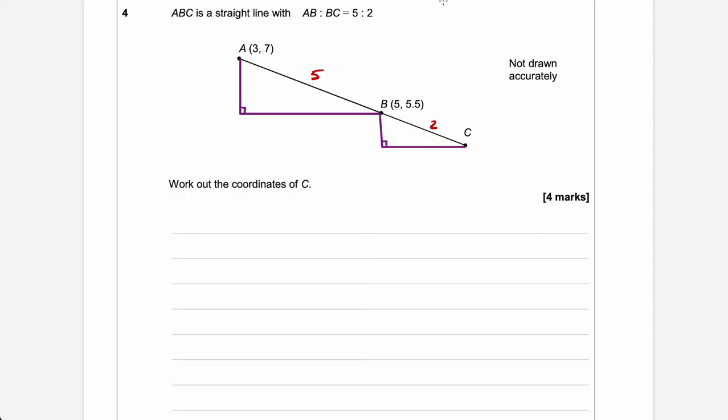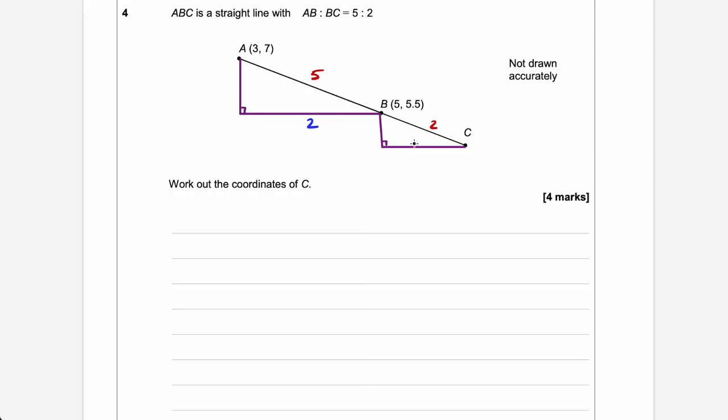So what we have is, if that's 5 to 2, then this must be 5 to 2, and this must be 5 to 2. The horizontal ratios must be the same, and the vertical ratios must be the same. So just keep that in mind. Now I'm going to actually find this horizontal distance. This horizontal distance, if I look at the 3 and the 5 to get from here to here, this distance must be 2.